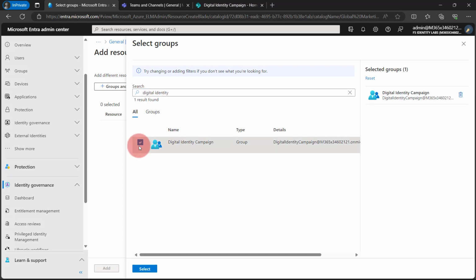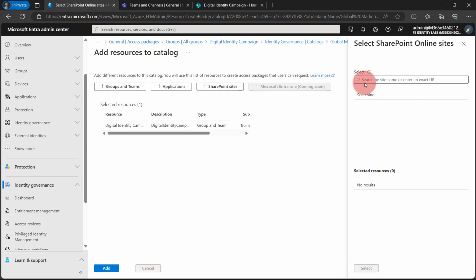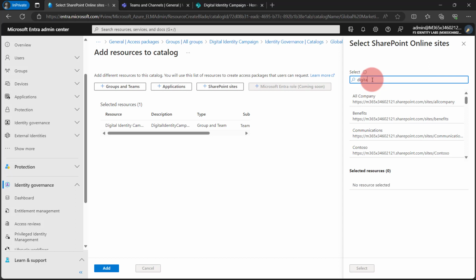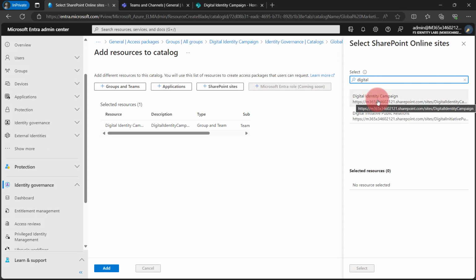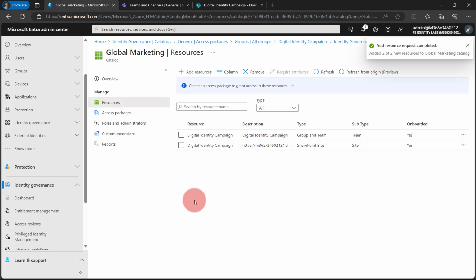Yeah, this one. Let me select this. Also I will find a specific SharePoint site, Digital Identity Campaign SharePoint site, and let me click the Add button. Those resources are now being added to this catalog. Success, perfect. So we have 2 resources in this catalog.